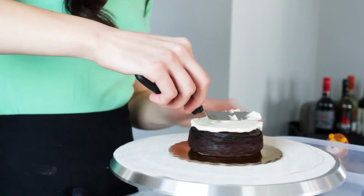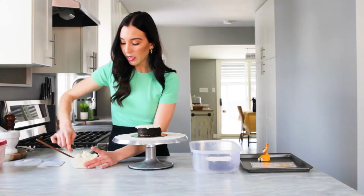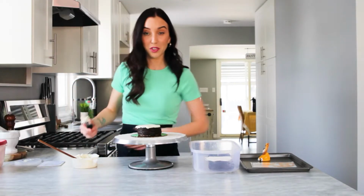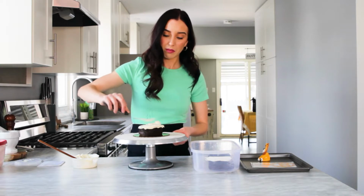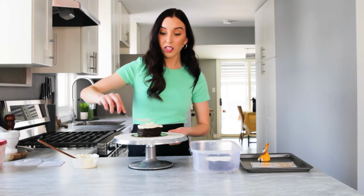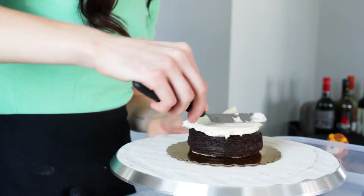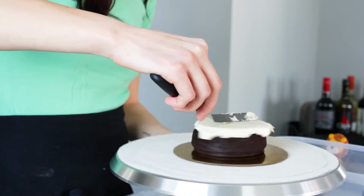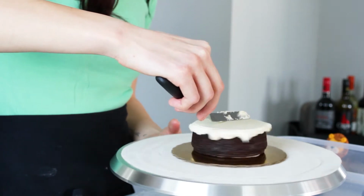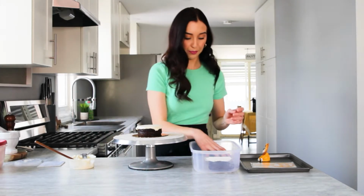I tend to always do this. One, it's easy to color, and two, it's really easy to work with. Sometimes my cream cheese buttercream was in the fridge, so it is stiffer. But depending on your different fillings or different kinds of buttercreams, they can't hold up as well, so they're great for filling the cake. But to decorate and ice the outside, my go-to is vanilla buttercream, especially depending on the colors too.